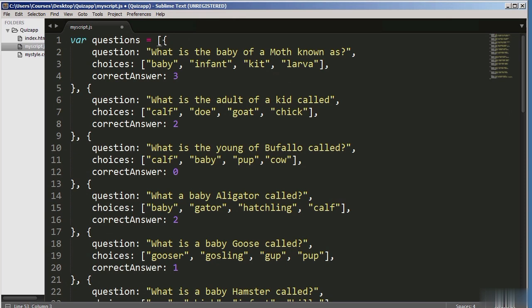So inside this array and the object, we've got the question. So this is the question that the quiz will ask. And then this is the actual question. With an object, you need to have a property and then obviously the value. So the question would be the property, and this reply here will be the value.